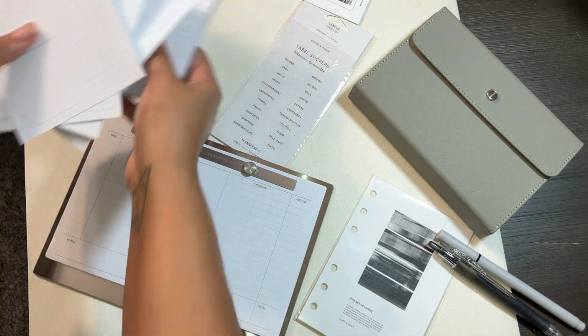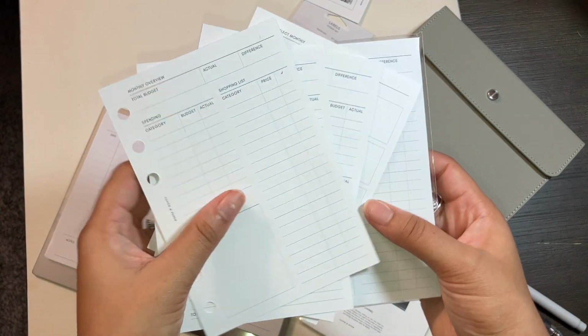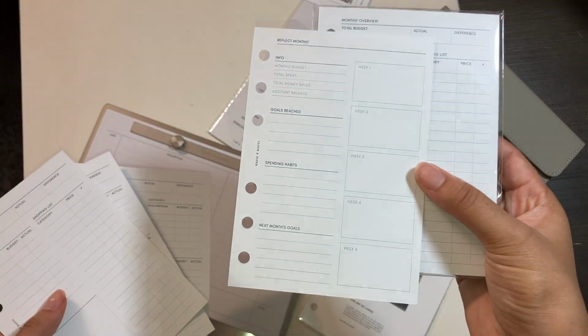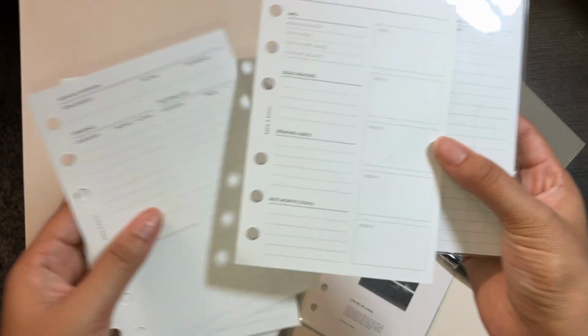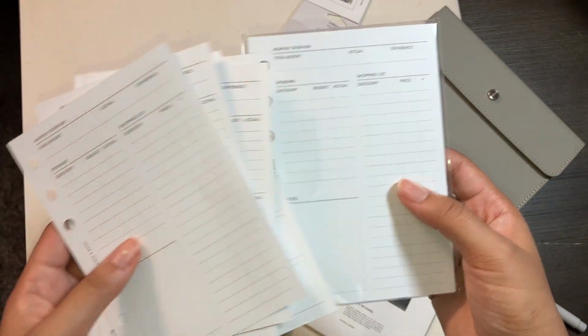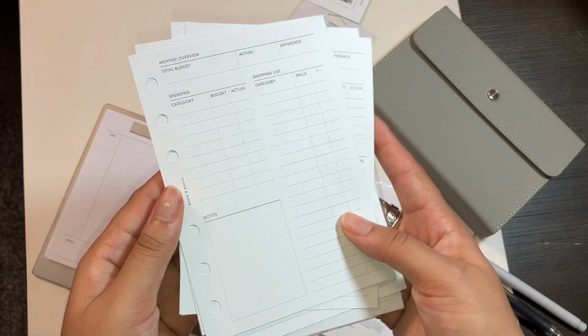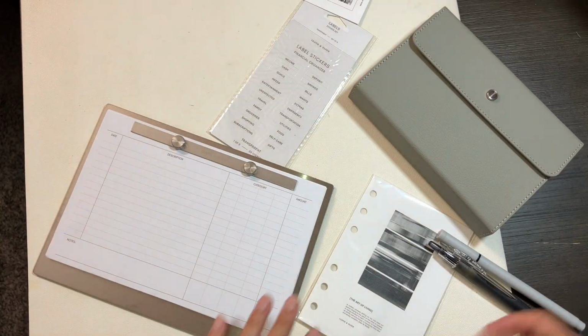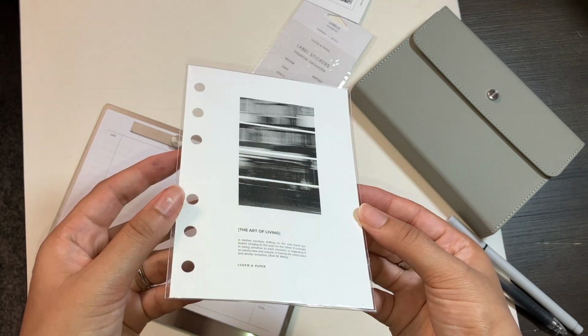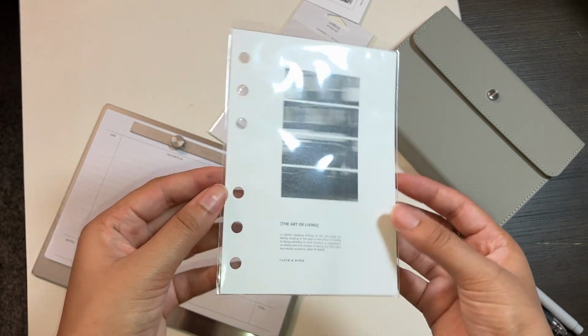I can't really use these inserts, you guys know. I couldn't think right off the top of my head of a way to use this in a different way than what they have it listed as, like financial inserts. They're getting tucked away and stored away. Not my favorite thing from this box. Same with the dashboard. I think it's really nice, but again, since it's got the hole punch for the 6-ring binder, I can't use it right now. So not one of my favorite items either.